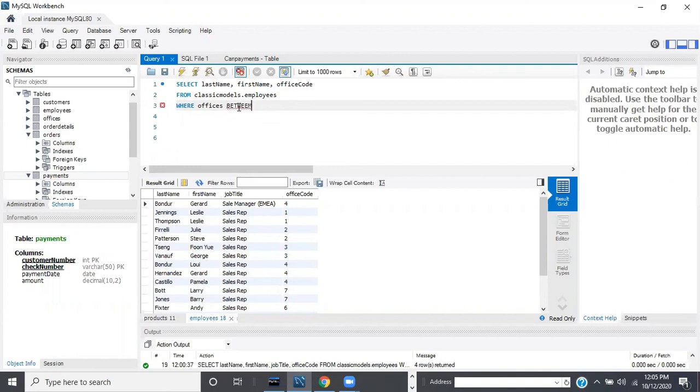Okay, so we have between, and I want it to be between, let's just do 1, and then the keyword and 3. All right, and then we always want to finish our statement with a semicolon.